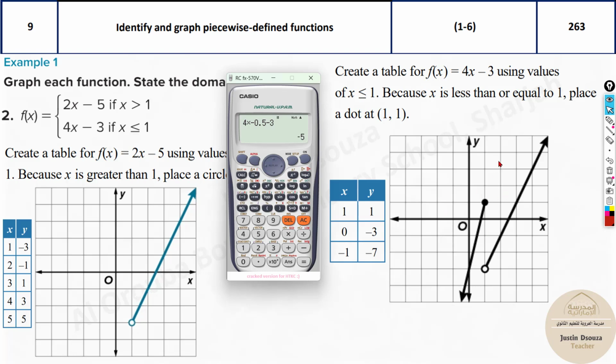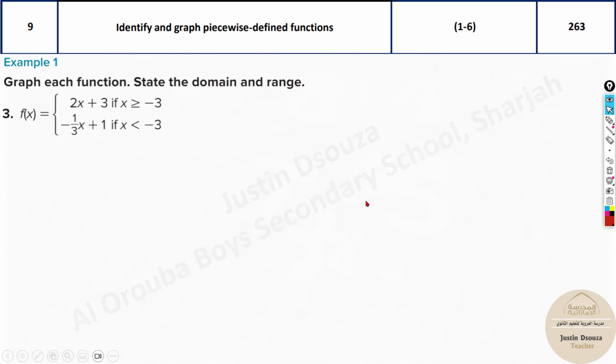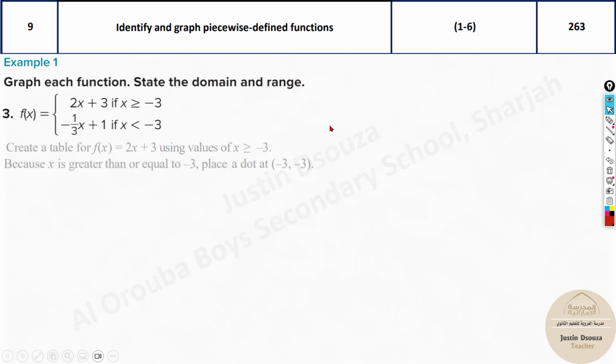If there are 2 graphs, but if the difference is with these points, make sure you understand whenever you have a point, sorry, a hole, this is a hole, it is either greater than or less than only. But for a point, that means it's greater than or equal to, less than or equal to. Okay, that's how we do it. So please go through the other problems. They are all the same, straightforward. You can do the calculator method and directly check the answer.